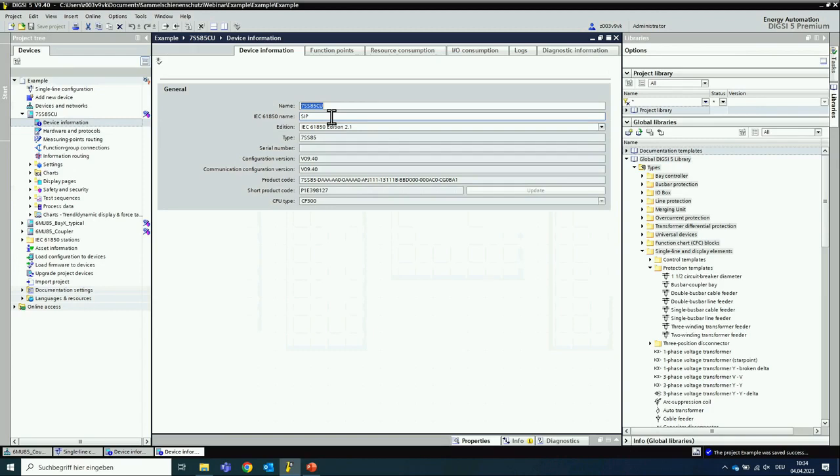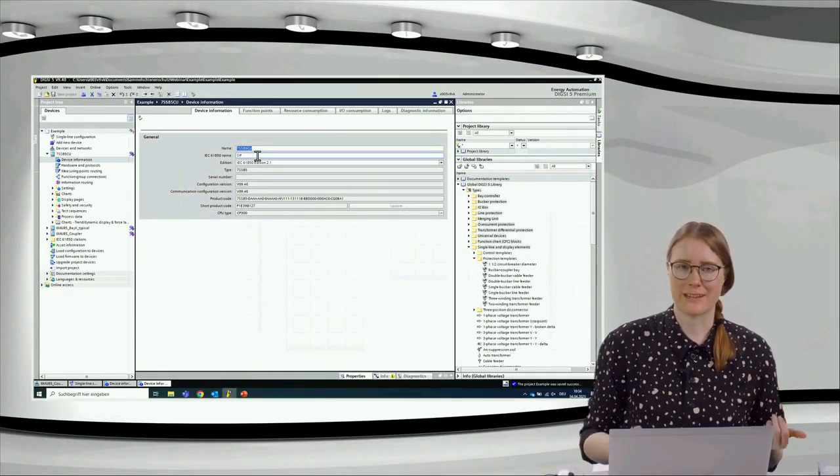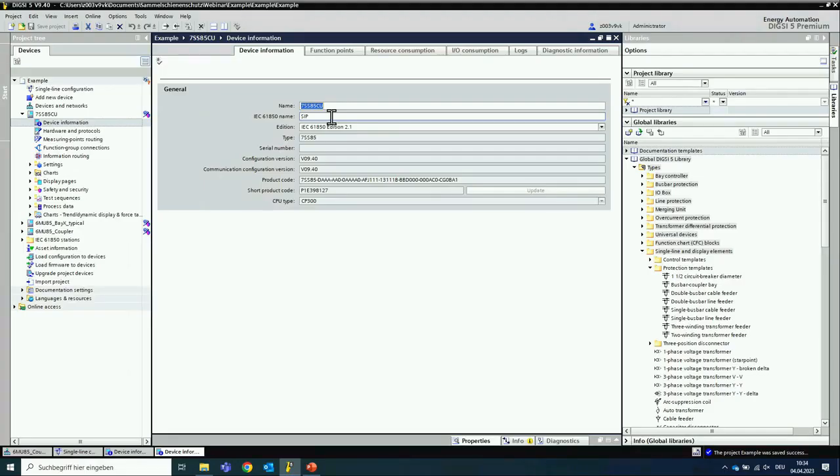And here it is really helpful to give the devices a meaningful name, so that you have the chance to do the correct connections and to have a good overview in the system configurator. The default name is just SAP. I rename it here to SS85CU, for example. Maybe use big letters. Okay.